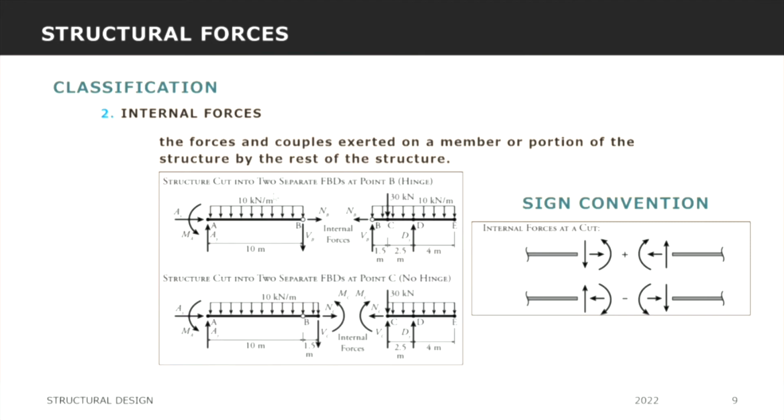Since the hinge can rotate freely, ibig sabihin, hindi nagre-resist ng rotation, therefore, walang moment. Kaya, forces along X and Y axis lang ang internal force. And sa second figure naman, nag-cut at point C, wala nang hinge doon. So, resisted na ang rotation, kaya bukod sa forces along X and Y axis, mayroon na ring moment force.